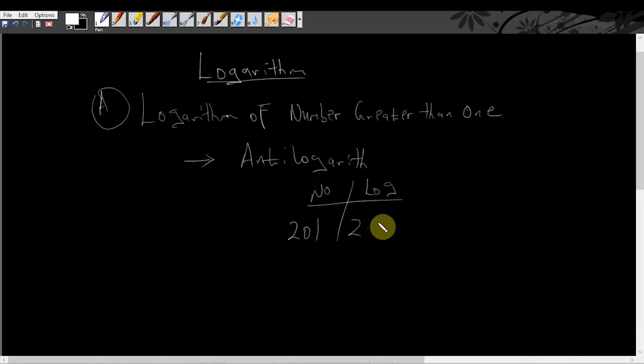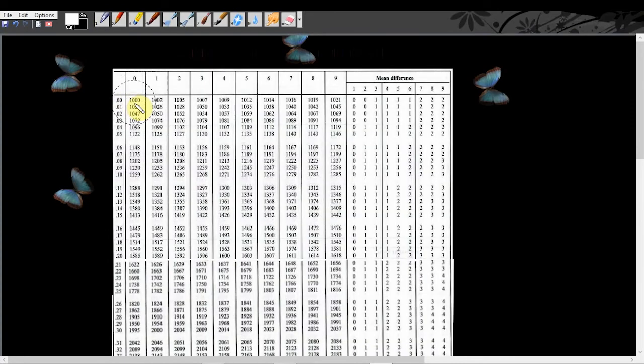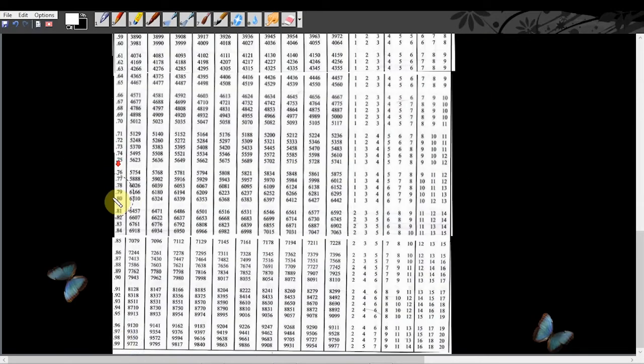From what we've got from the logarithm table, we now know that the logarithm of this 201 is 2.3032. Okay, having gotten this 3032, let's see how we will turn this back to this number using antilog. Let's go to the antilog table. This is the antilogarithm table. Look at it, you see this part now is no longer common number. This is the mantissa part of the logarithm we got earlier. You can see it begins from 0.00, 0.01, 0.02. It went down to 0.99.